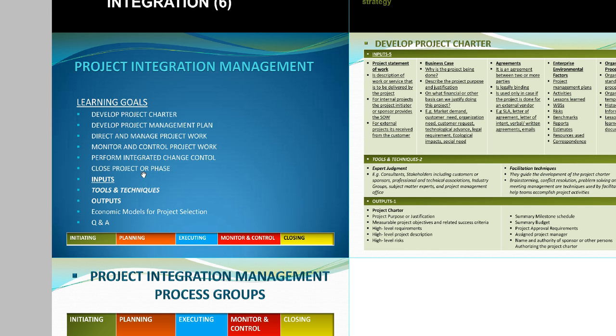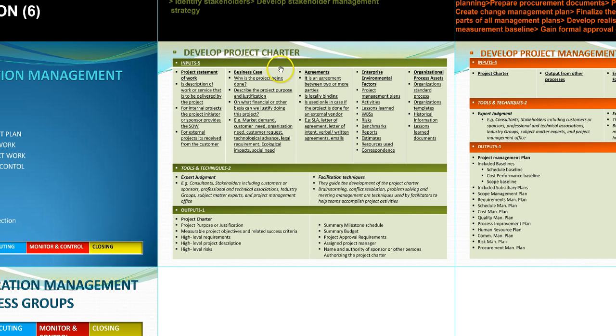Now it's really important we learn what the inputs of develop project charter are, just like what you see over here. What are the tools and techniques, and what are the outputs? I will go into a lot more detail on how these processes work. I will be covering each and every single slide that you see in detail.